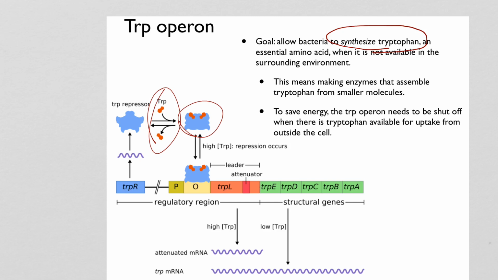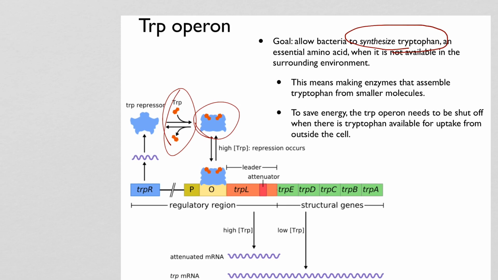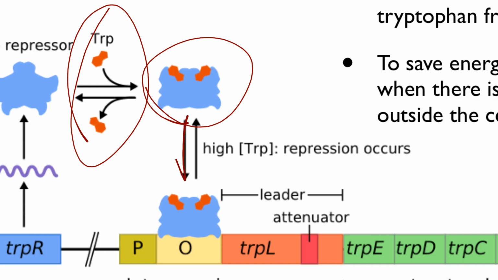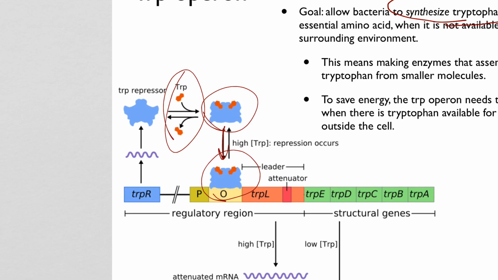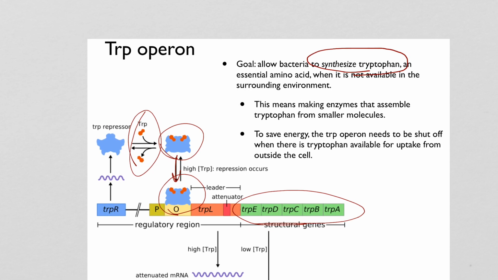And so everything's flipped. Instead of tryptophan pulling its repressor off like lactose does, tryptophan puts its repressor on the operon and turns transcription off. Right? Think it through. When tryptophan levels are high, you don't need to make these enzymes. Right? You already have enough tryptophan. There's no reason to make more. And so tryptophan turns its operon off. Same principle, right? Environmental conditions, amount of tryptophan, is controlling transcription. It's just the on-off is flipped compared to lactose.